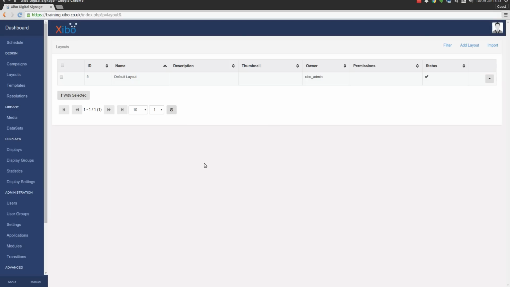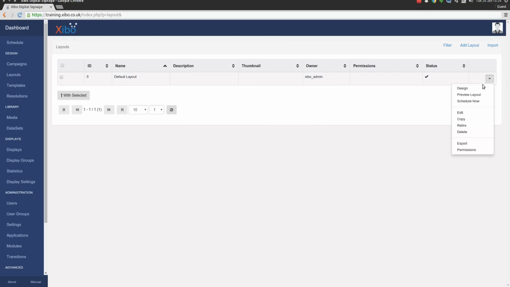Your hosting provider may put other layouts in there for you, or if you're using an existing Xibo CMS, you will have other layouts other people have created in there already. At the end of each line in this grid is a menu. If we click on the little down arrow, we can see all the things that we can do with this layout. If there were multiple lines, so if we had more than one layout, and we'll come back and see this in a minute, then we would click on the one that corresponds to the one we want to edit. So we'll have a very quick look at the default layout that ships with Xibo first.